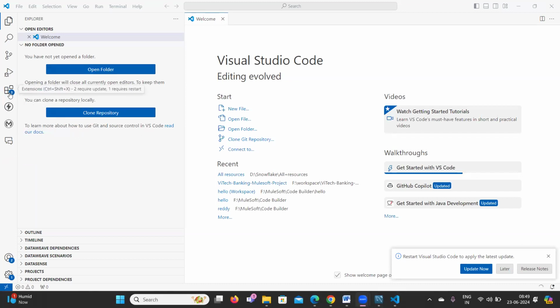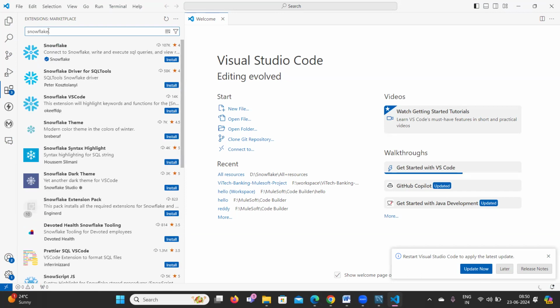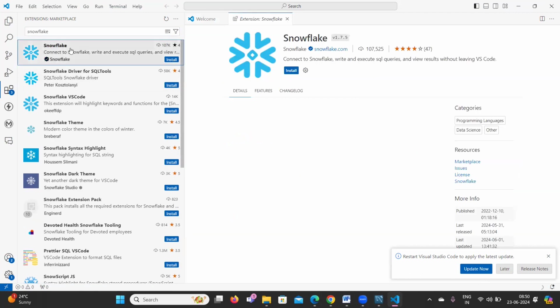Observe here. We need to add one extension. Click on this Extensions option. Here we have a search option. In this search, we need to type Snowflake and click on the first option.